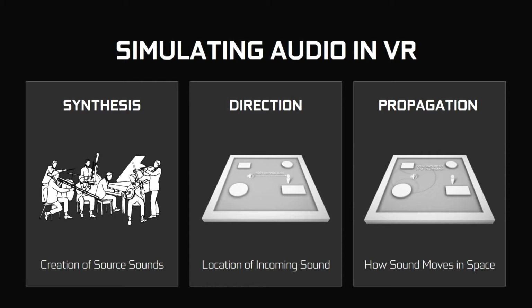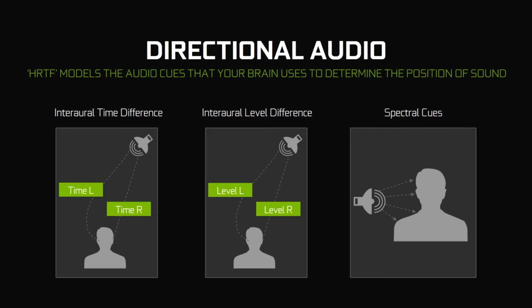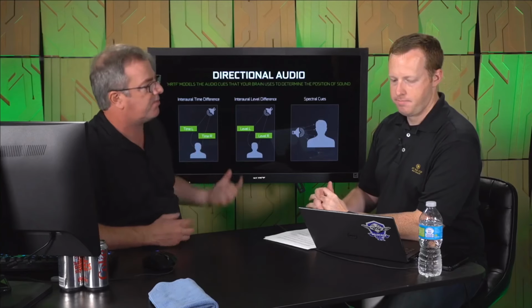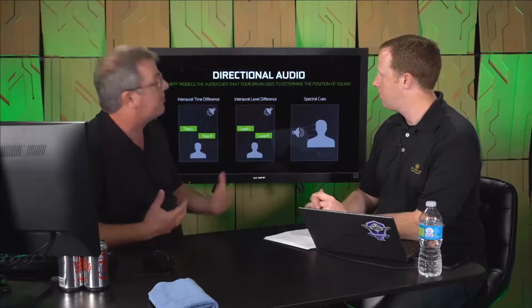What's happening is you infer where the sound is by looking at time differences in your 2 ears. If you have a sound source that's off to the right, you'll hear it on the right-hand side before you do on the left-hand side. And similarly, you'll hear different levels of audio on the left and the right. And lastly, you'll hear these tiny little reflections off of different parts of your body. So this is the level of simulation that's required to get a good audio experience.